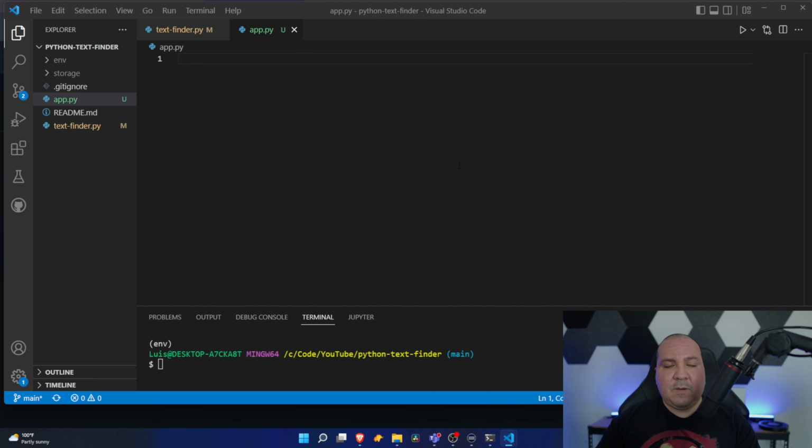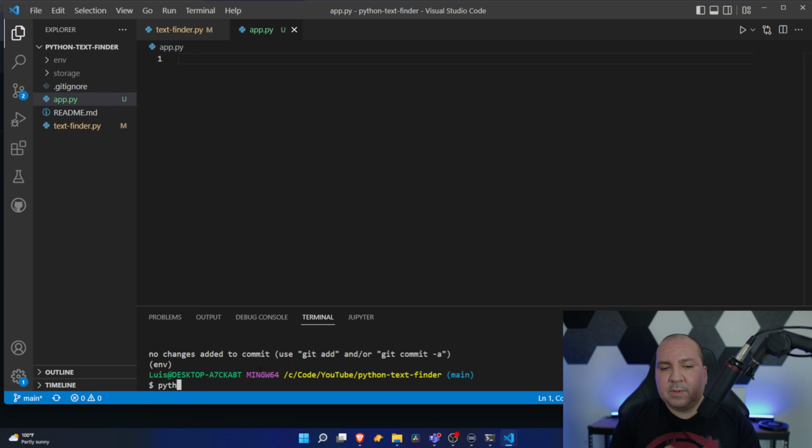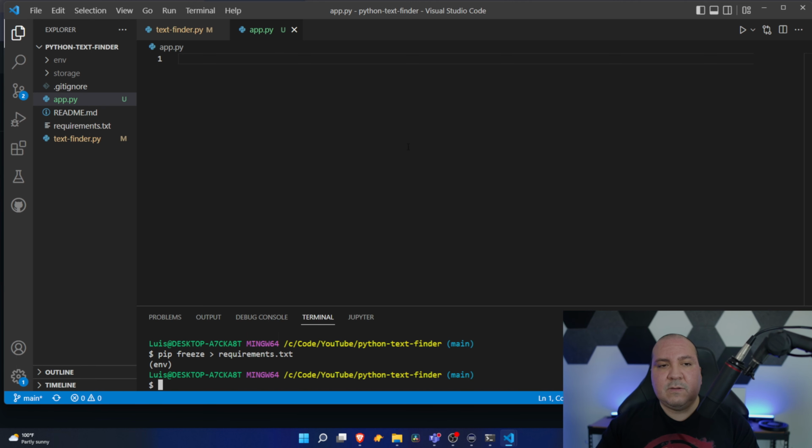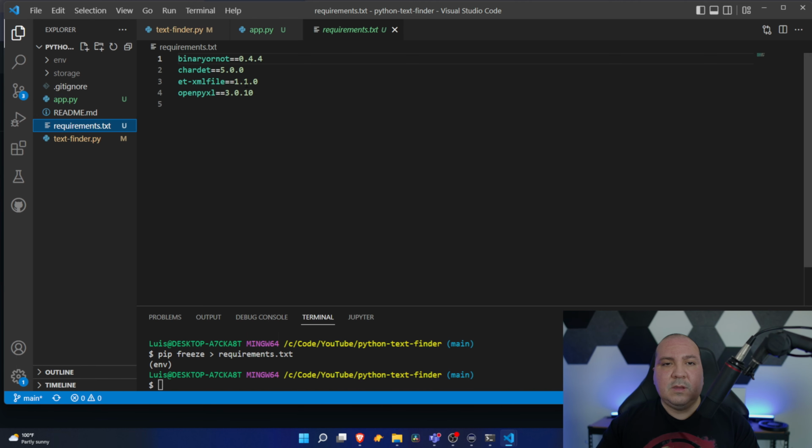So inside this app.py file, there are a few things we need to do. Before we do that, let me make sure that I'm activated. I believe I am. Okay, so let me do pip freeze to see the requirements file. I want to take a look at this real quick. So we have our 2. This is our Excel binary not found. All right, so that makes sense.